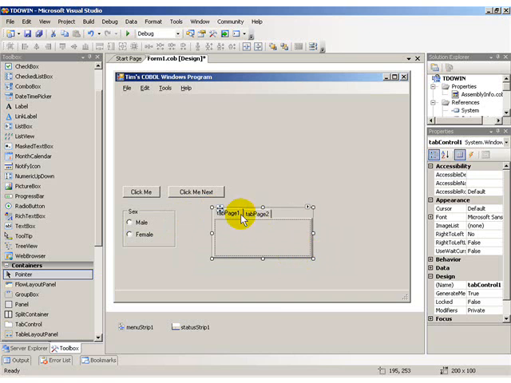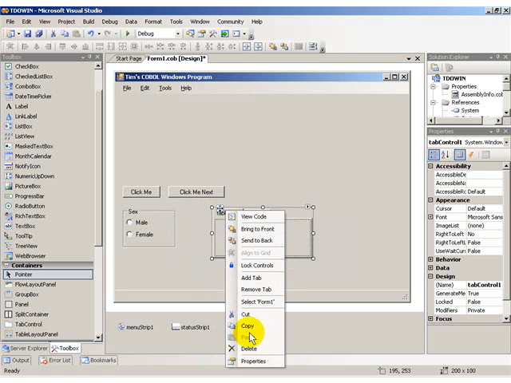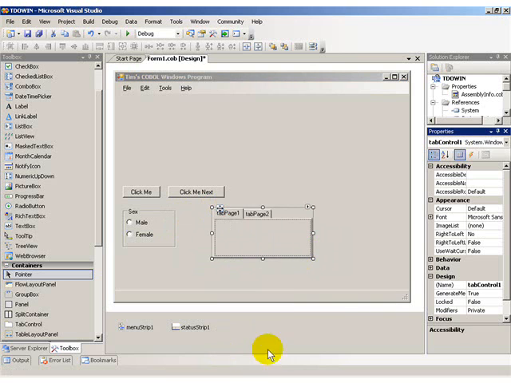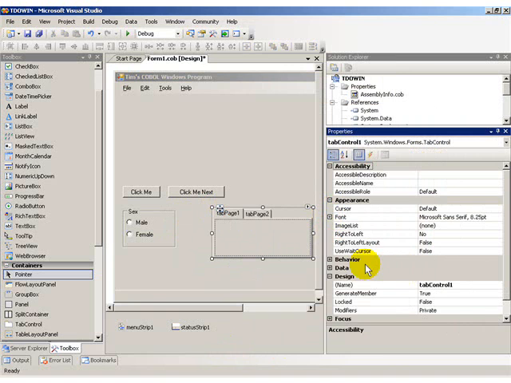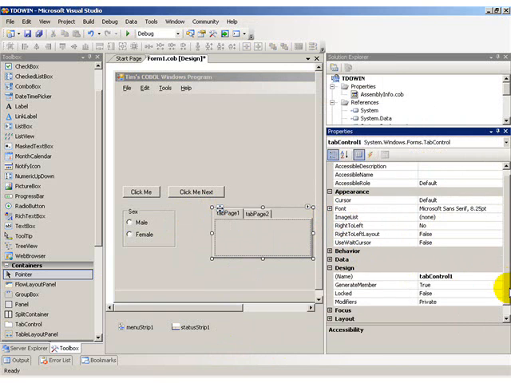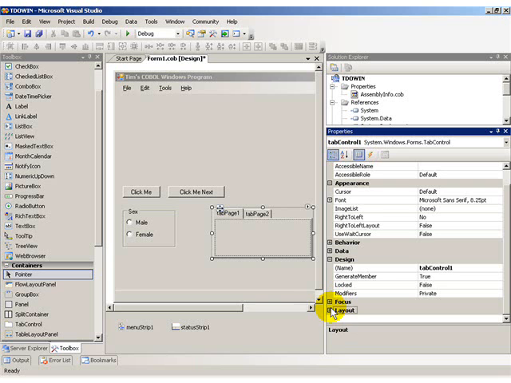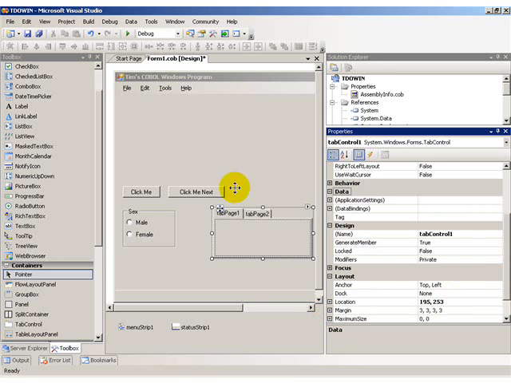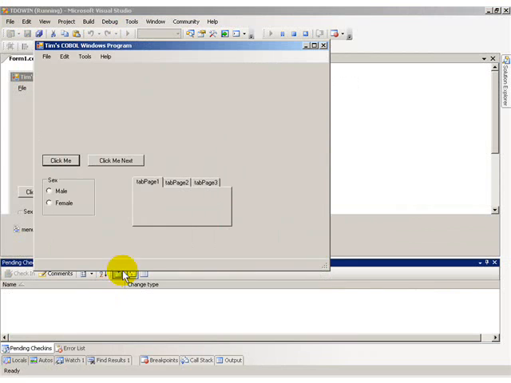So now let's say I want to change the properties for that. Easily done. Again, I can change the appearance, I can change the choices, I can change the focus, I can change the layout, and I can add a tab. And again, if I want to run this, here's my new window. So again, everything works. And let's make that male. And then here's tab page 1, tab page 2, tab page 3. Notice they're each individual tabs.